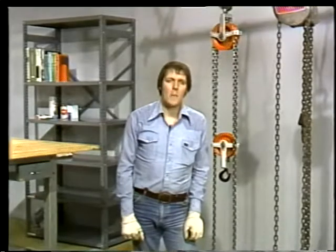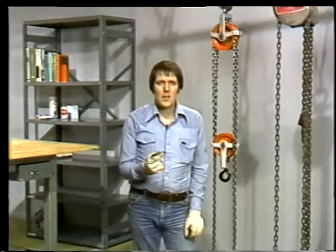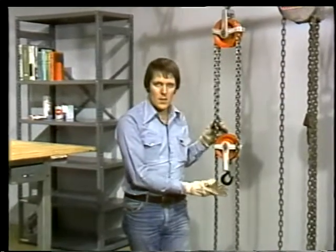We're going to be talking about 3 different kinds of hoists: differential, screw gear, and spur gear. We'll see how they're made, how they work, and how to use them safely. We'll start with the simplest kind, the differential hoist.